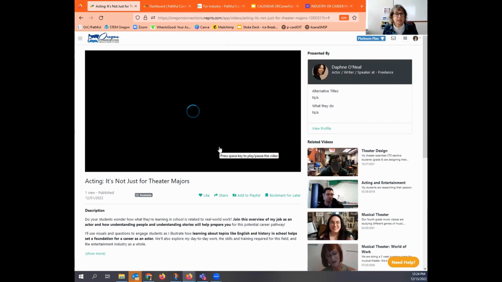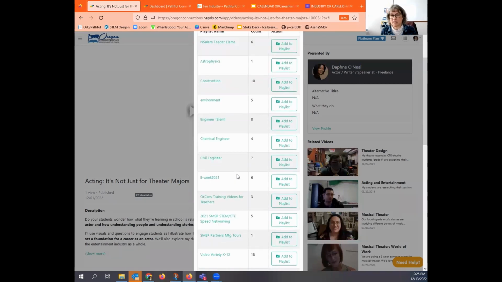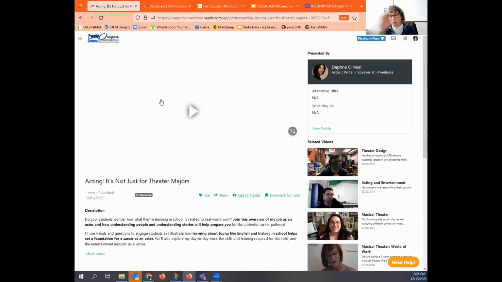They polish it up. If any students do ask questions and their face were to show up on the screen, they blur it out so you can hear that they are asking the question, but you can't see their face, for student privacy. And down here is where you can share it. Or if you want to share it with people that maybe aren't logged into Oregon Connections, making a playlist is the way. Even if it just has your one video on the playlist, then you can share the playlist and people don't have to log in at all. So if you want to put something on, I don't know, LinkedIn, then use the playlist. So it's easy to share.